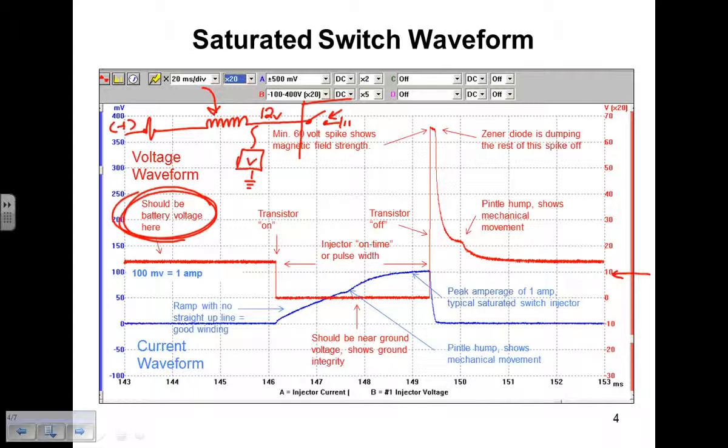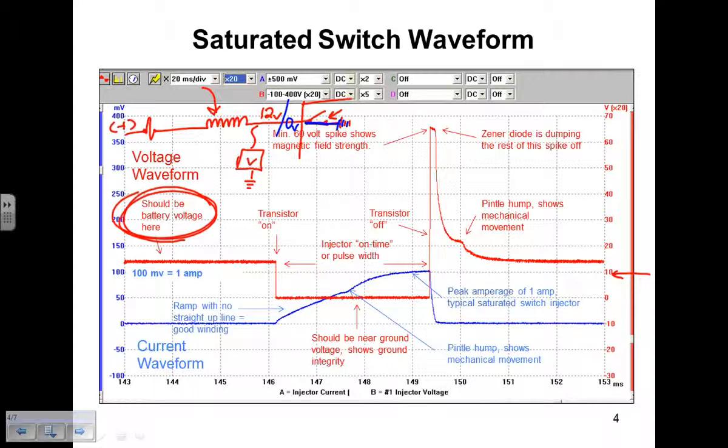The next thing that happens, the switch up here is going to close. So our driver went from open to closed. And so we now gave this circuit a ground, and by Kirchhoff's voltage law, all that voltage is going to drop in this circuit, right? So we should go from 12 down to near 0.